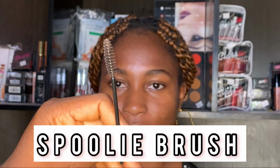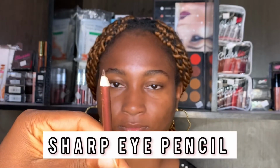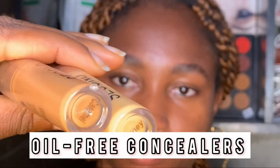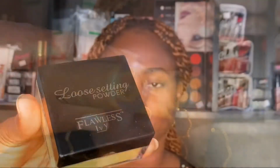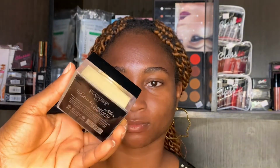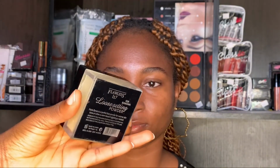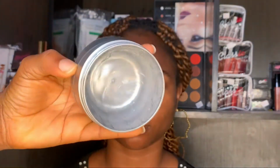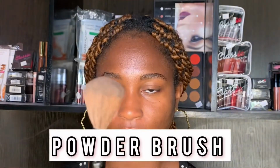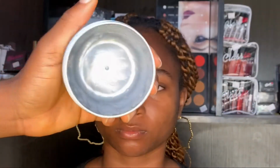So for these brows, you're gonna need a spoolie brush. You need a sharp eye pencil. You need a flat angled brush. You need an oil-free concealer or oil-free concealers. You need a good setting powder or a loose powder. Anyone will do, light or dark depending on the person's color. And you need some edge control or brow tamer. Then you also need a powder brush.